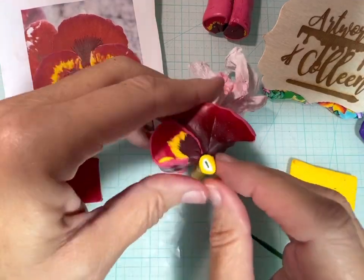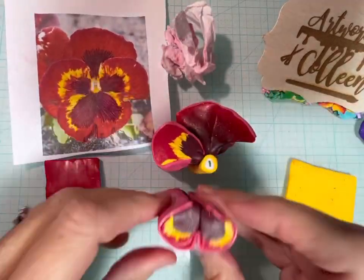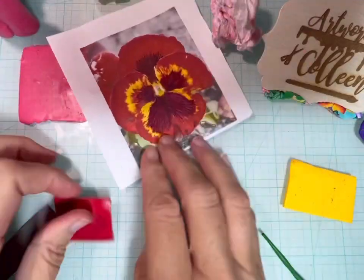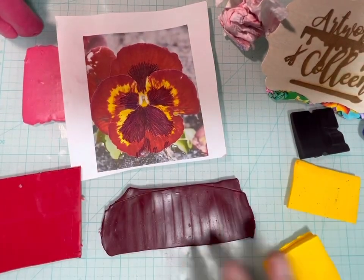Now I'm doing the middle real quick. All I did was take a little thin piece of green, wrap it with a little white, and then wrap it with a little yellow. Kind of from a distance, that's what that picture looks like. If you get really up close, it's probably not exactly like that.